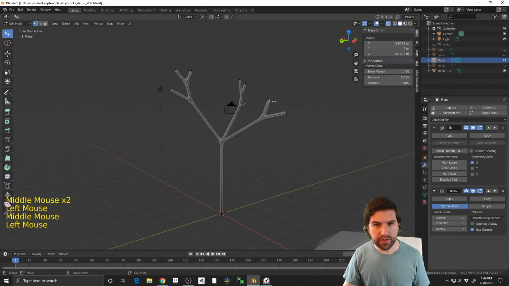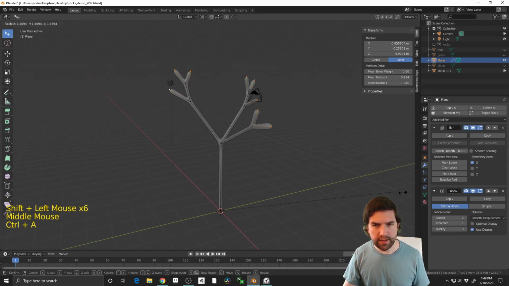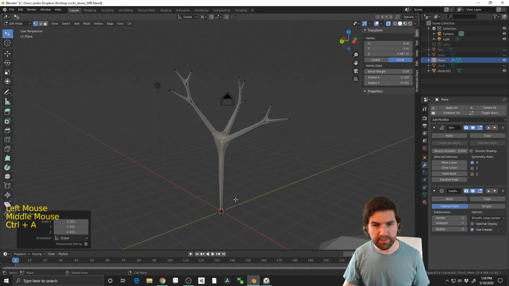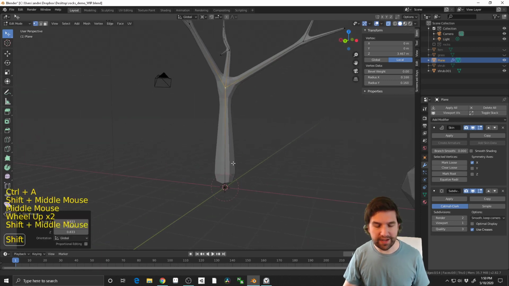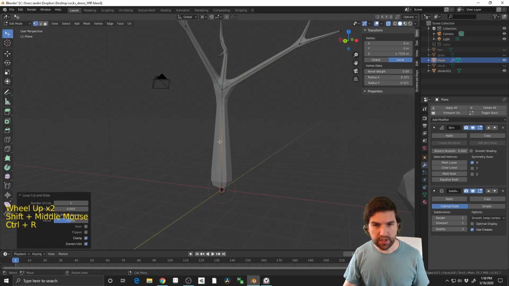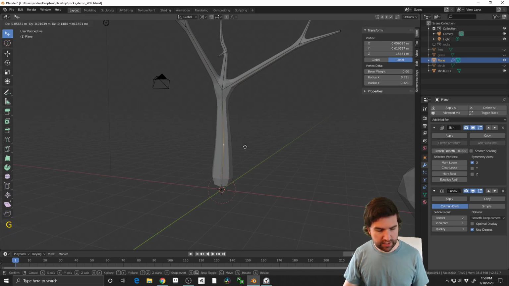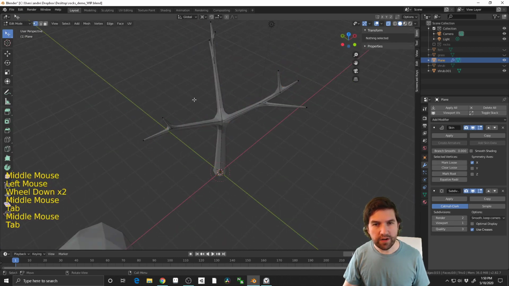So I start by reducing it, and then let's take these end branch points like here and Control A and get those way scaled down. And then I can Control A to scale up this part, Control A to scale this up, and that becomes the scale of my trunk. And then to get that tree trunk look, I put another one of these points in here with Control R, G, and then Z to drop it down. We can see we get that tapering out effect. And you get a tree.